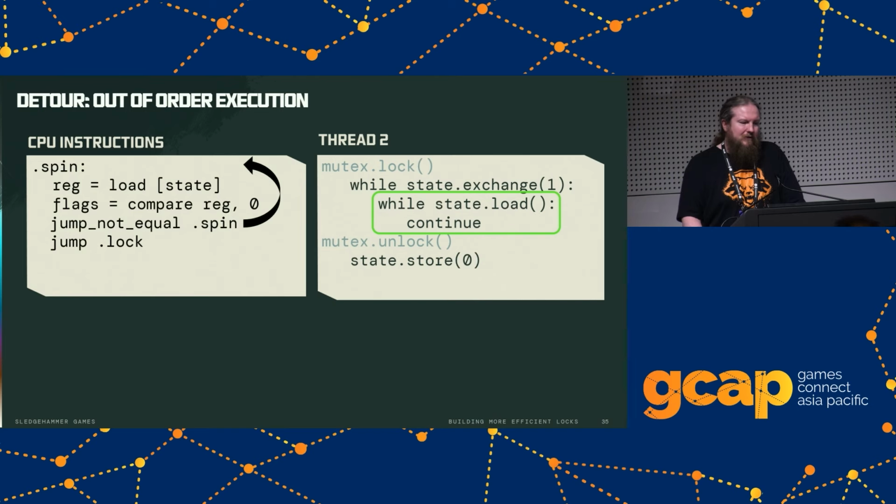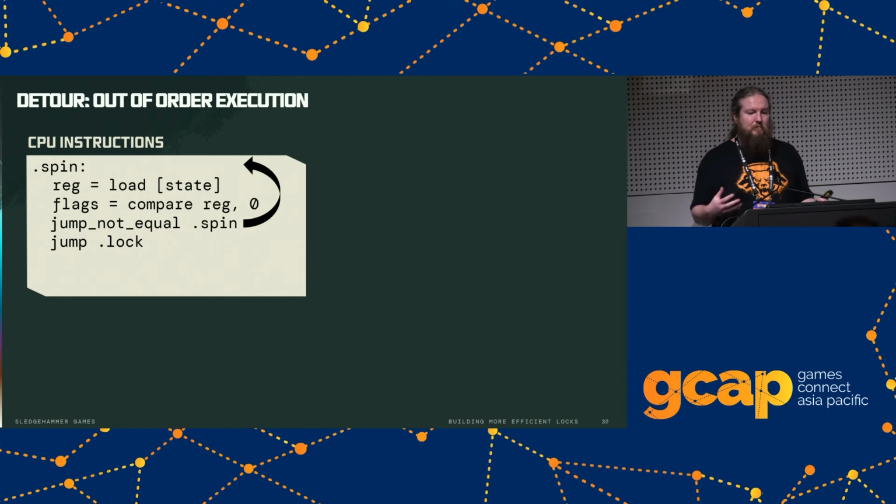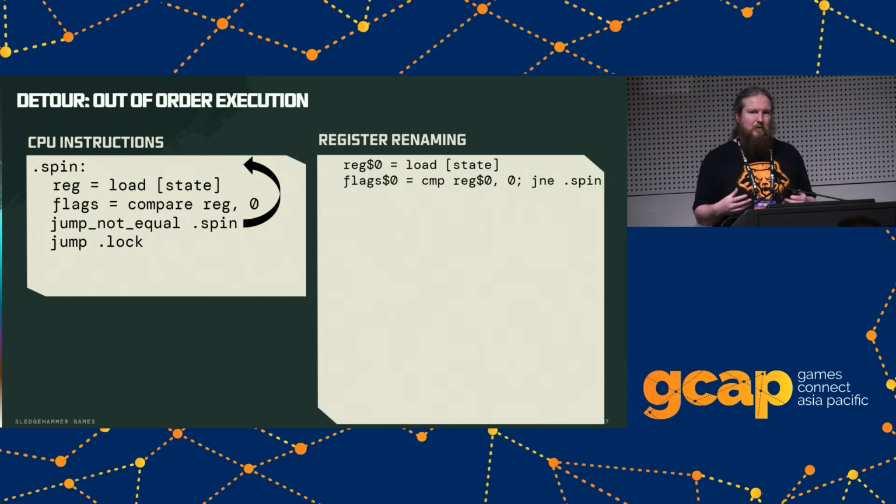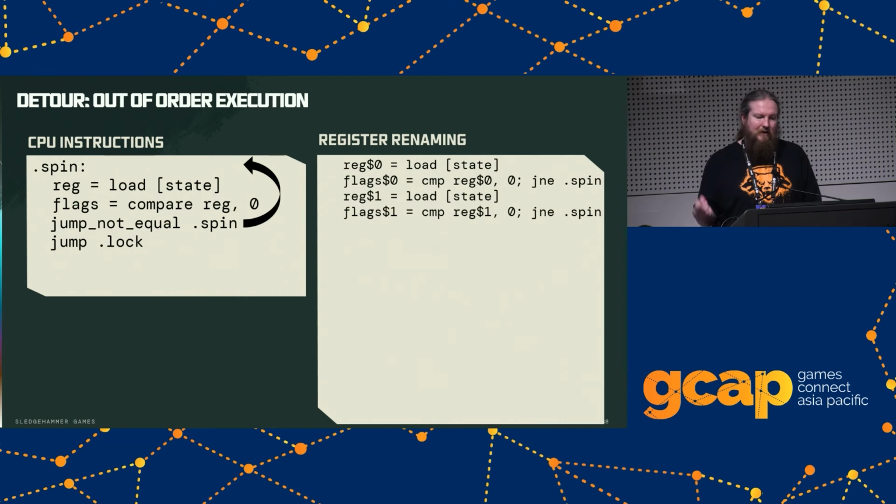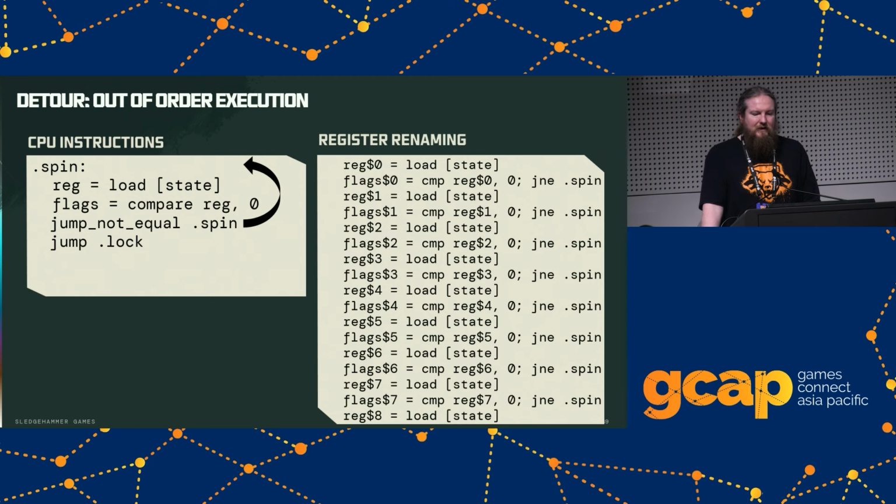So the CPU doesn't do these instructions one by one. It can start doing things out of order, and it can start predicting what it's attempting to do. You might be thinking there's only that one register there for it to deal with. What instead happens is the CPU has multiple different registers, and it'll rename those registers into different versions. Here's an example of what register renaming might have ended up with, where it's got the load, then does the flags. It might have even combined the setting of those flags and the comparison with the jump itself, so then it's just one operation that it's doing. And because it's predicting that it's going to do that next loop, it's essentially going to do it again and again and keep doing this as fast as it can.